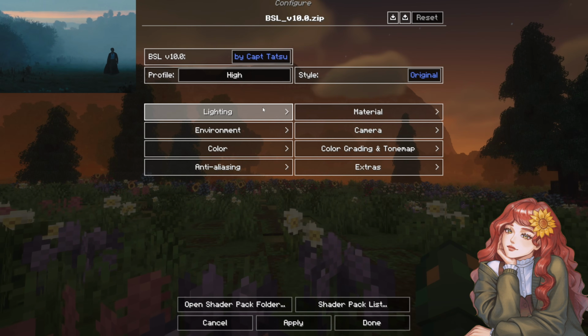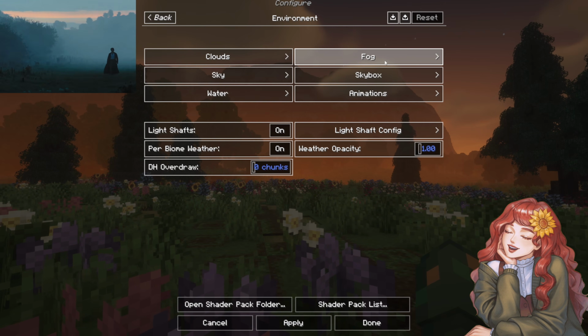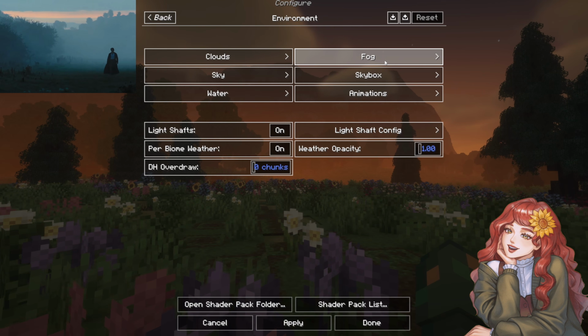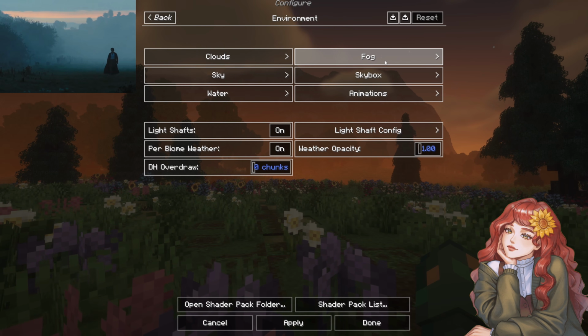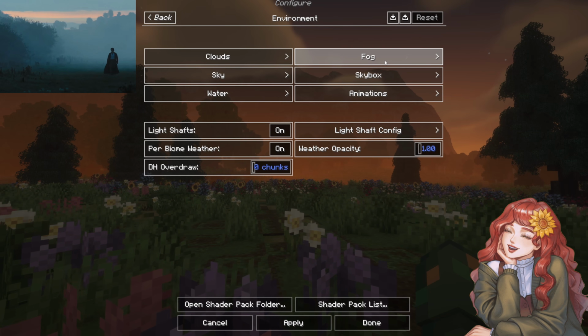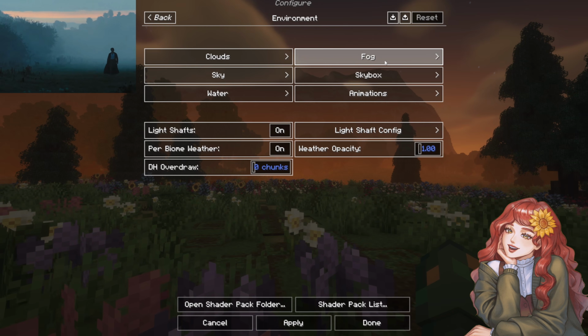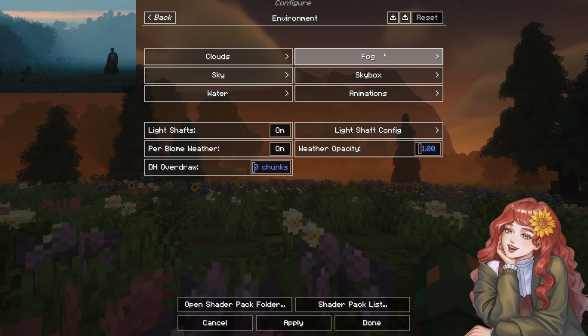Okay, first, there's a whole lot of fog in this scene, so let's go ahead and get that taken care of. So I'm going into environment, and every shader is different as far as the settings are concerned and how you can tweak it. I use BSL the most out of all of them. I know there's a lot of people out there that are diehards for other shaders, and that is totally fine. BSL, I love BSL. I'm mostly gonna be sticking with that. And I do really like how you can customize a lot of things about it. But in my experience, most shaders have a lot of settings you can tweak.